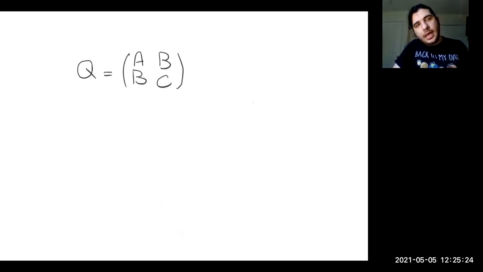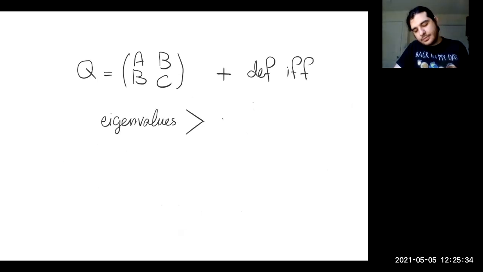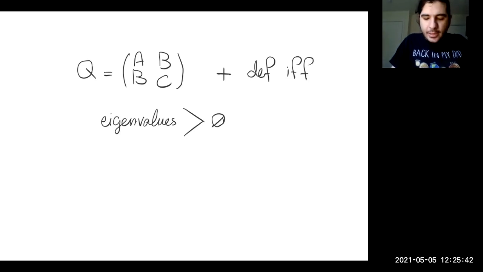So if I want to summarize, when you have a quadratic form, you can construct this matrix out of it. It would be positive definite if and only if all the eigenvalues are positive. Okay. Is it clear? Is there any question here? Okay, so the eigenvalues should be positive.